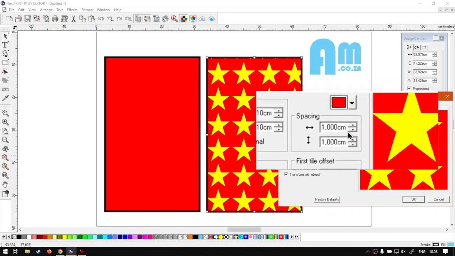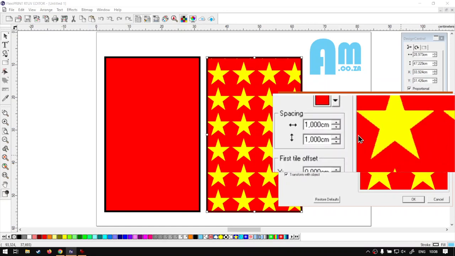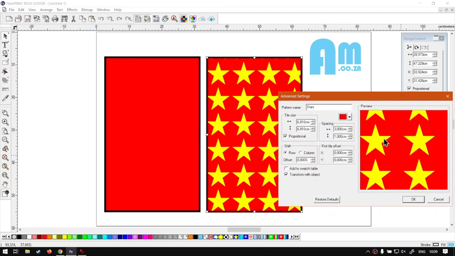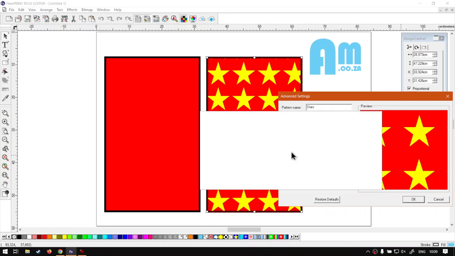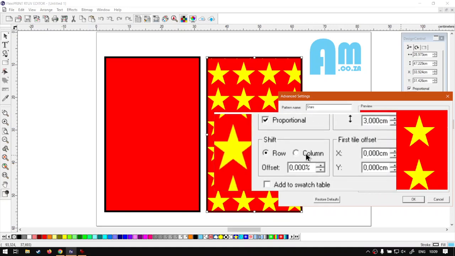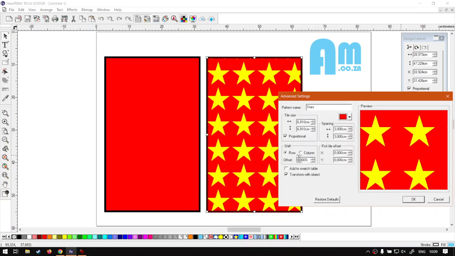And we've got spacing. This will be the spacing between these stars. So let's say I increase this to about 3. So now on the horizontal, you can see the spacing has become bigger. Let's do the same on the vertical. Set 3, and then you can see now we've got an equal spacing right around for that, which we can look at. And then we've got a shift. So we have under the shift, we have row and column. So depending on which one selected, it will shift it in accordance. So let's go about 10% for now.